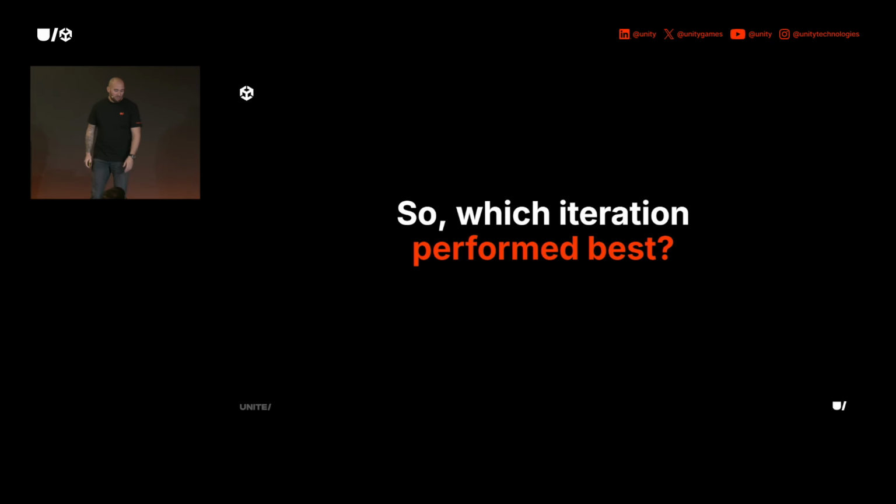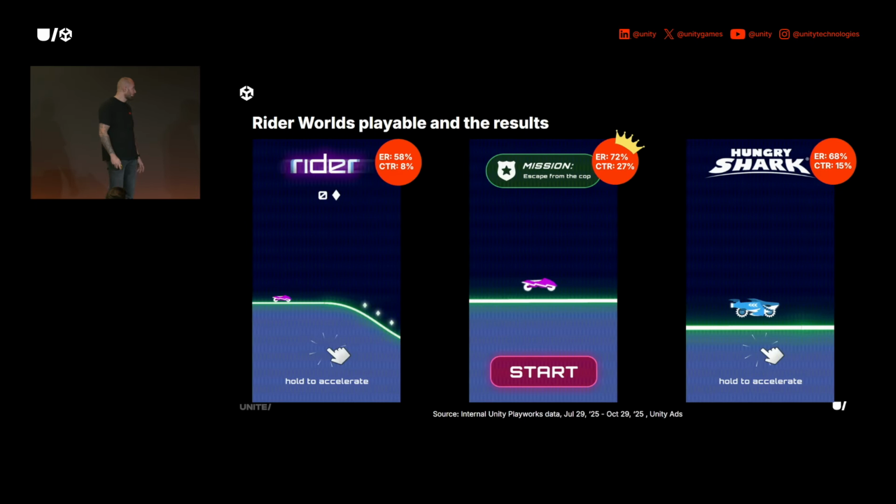So which iteration performed best? And again, what do you think? So the answer is we shouldn't think, we should test it. So it's really hard, right, to predict, hey, which one will do better in terms of performance. Will users like the classical experience? Do users like shark cars? Or do people like it when the police is chasing them and then they get caught? So these are the questions that, again, show why iterations are so important and why you need to test them.